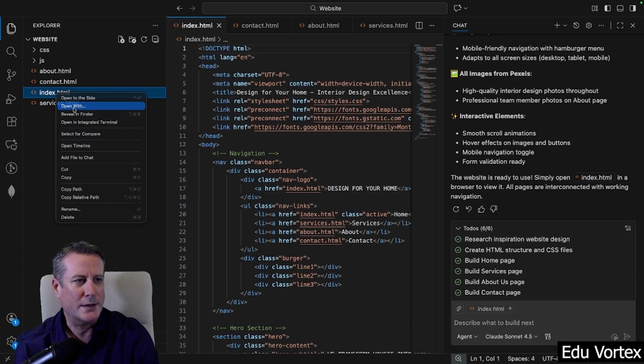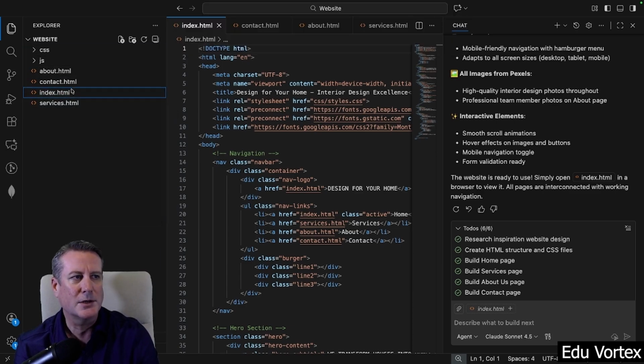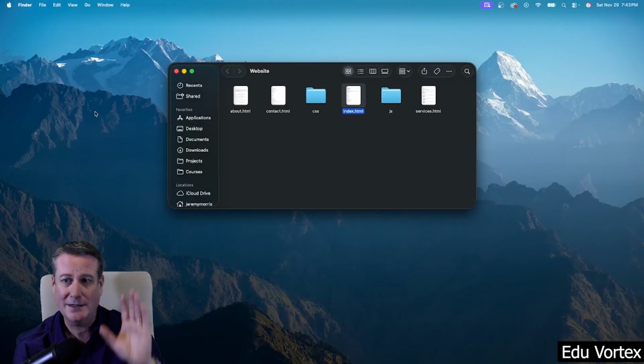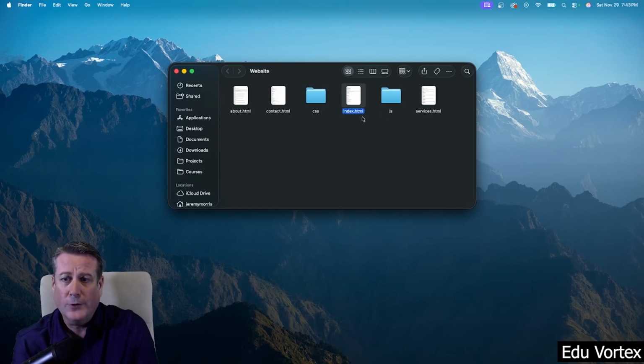Let's go open with. Yeah, no, I don't want to do it inside of there. So I'm going to go ahead and I'm going to reveal in Finder. So right click, reveal in Finder, or reveal in Explorer if you're on Windows. And then that's just going to open up the folder that has all these files.